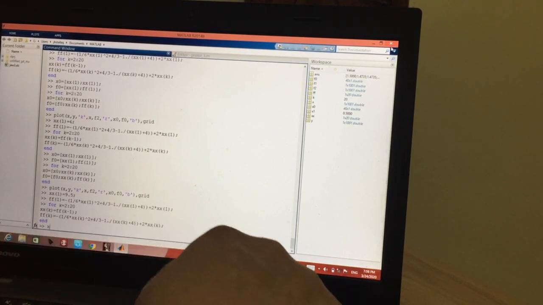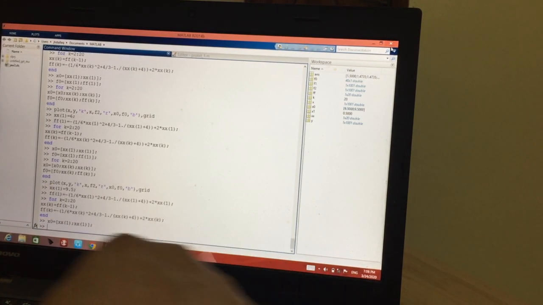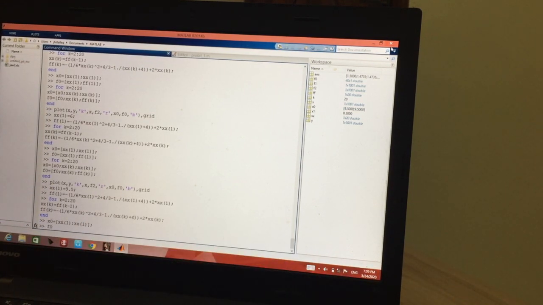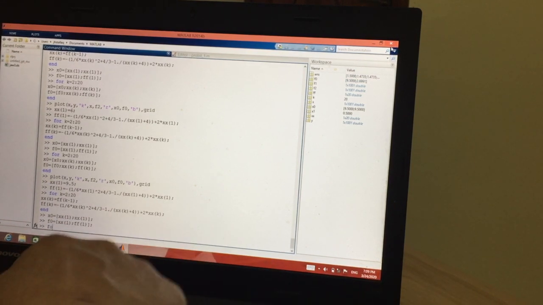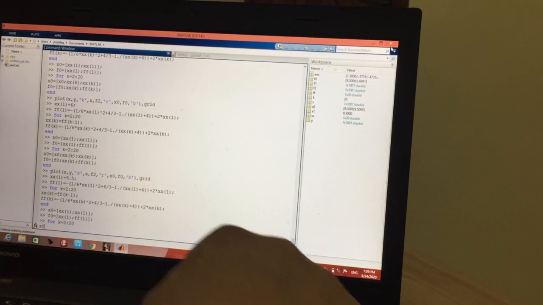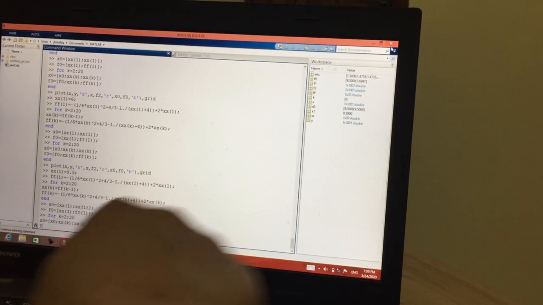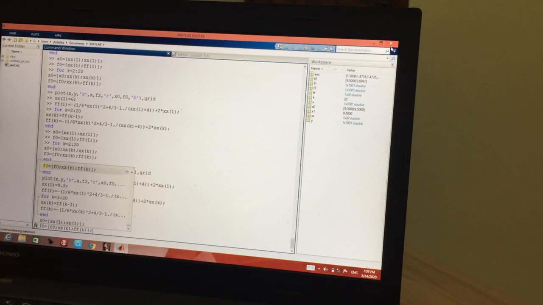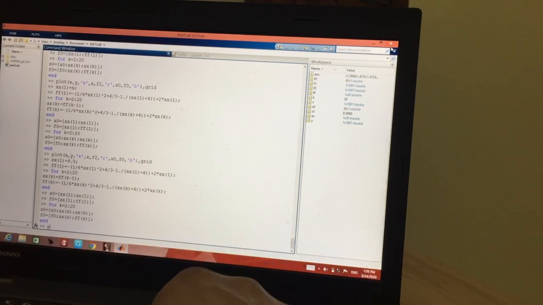Then we do the same for x naught: we start x naught, we start f naught, and then we do the update for k equal, so we update x naught, we update f naught, we end that, and let's plot it and see.